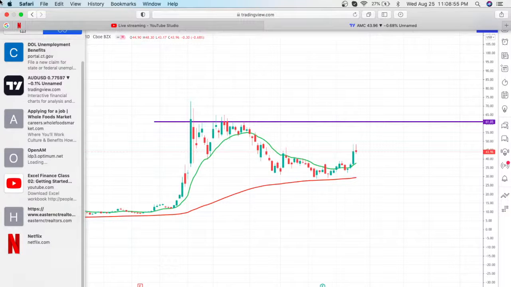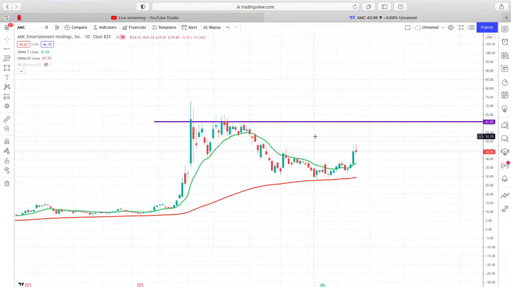But if AMC can get into streaming and maybe find a way to work their way into that sector and actually gain some real ground in there, they could make a big comeback. Based on the price action, the chart says that the market believes that AMC will do that, because this is a classic cup and handle formation. We already saw what the buyers wanted to do at the beginning of the year when we had that huge run up. We pulled back a little bit, but now we're right back and the buyers are stepping up again. So they already showed their muscle and showed you what they wanted to do.